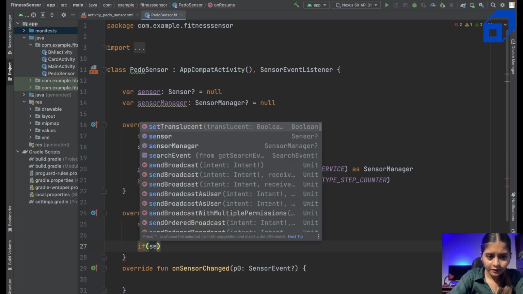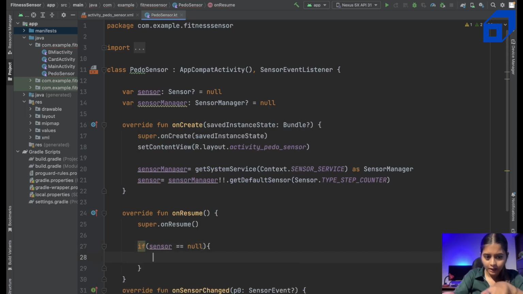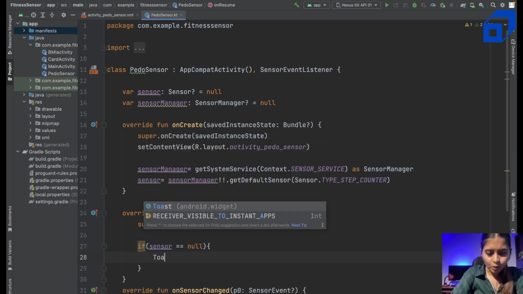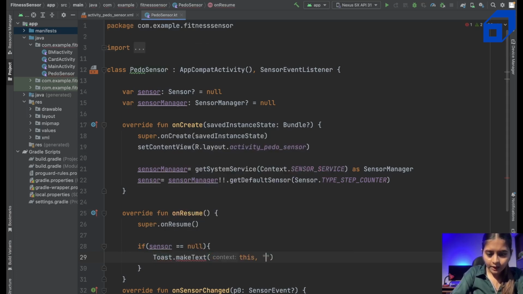Before that I will check if the sensor is null, because in the emulator you can't have the step sensor, right? So if it's null, then show a Toast.makeText(this, "Sensor not found", Toast.LENGTH_SHORT).show().